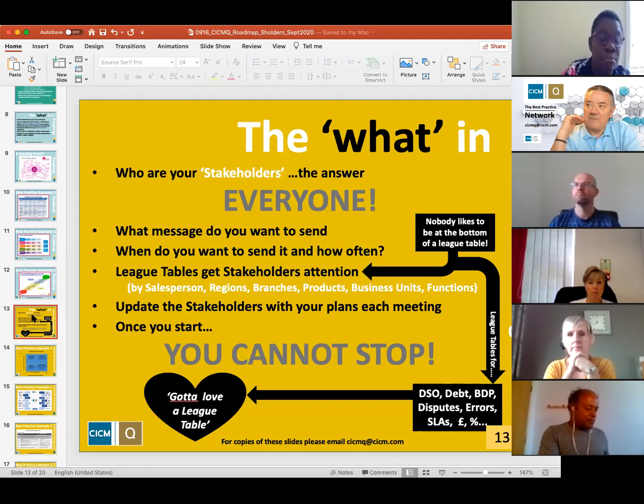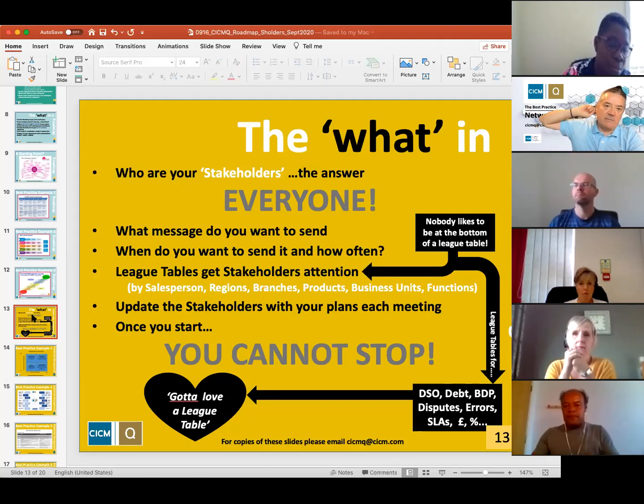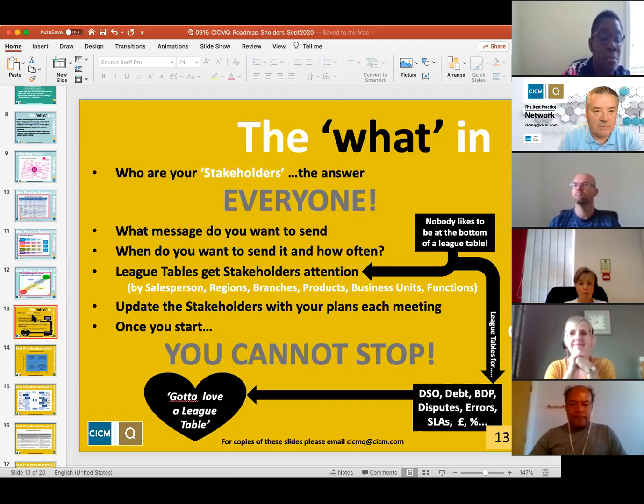So think about how your organization is structured. Is it by function? Is it by region? Is it by branches? If you can break that down, you can then create league tables for this. Red, amber, green. Now, the obvious thing is, don't go straight in with the whole league table thing immediately. That I would call the nuclear option. You will get in all sorts of trouble for that. The best thing to do is to say, we're going to be creating league tables for this, and by the way, in 3 months' time, we're going to publish them.